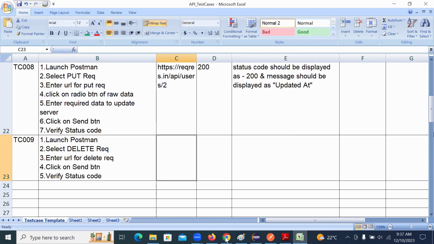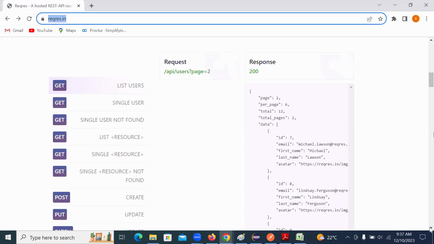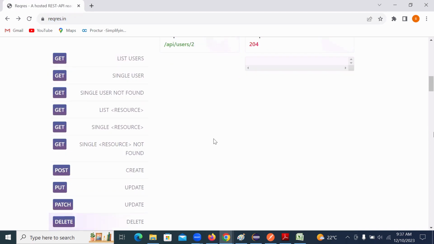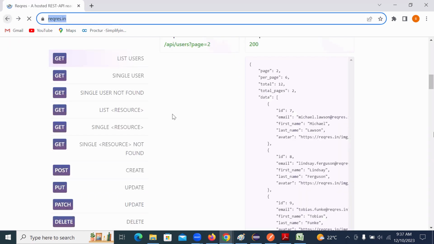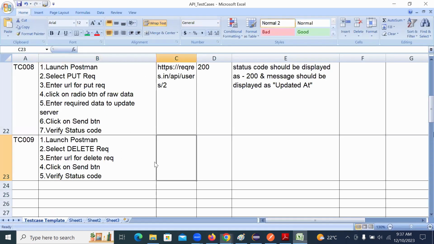Now we need to provide the URL related to delete. If I'm working with delete, we need to provide that URL. For delete, the status code, what is it? 204.